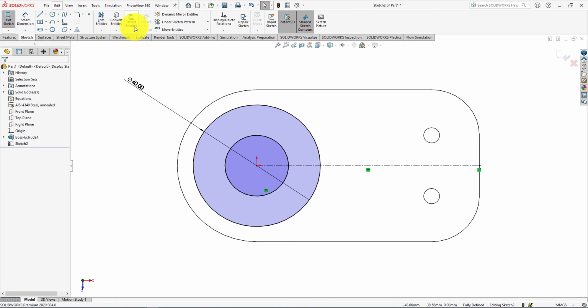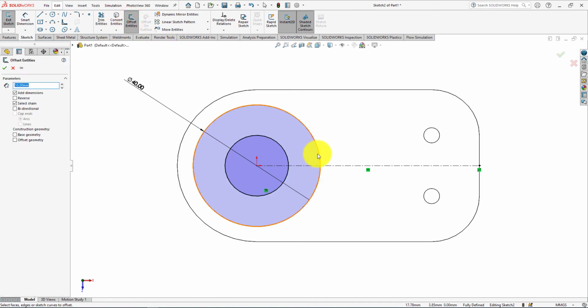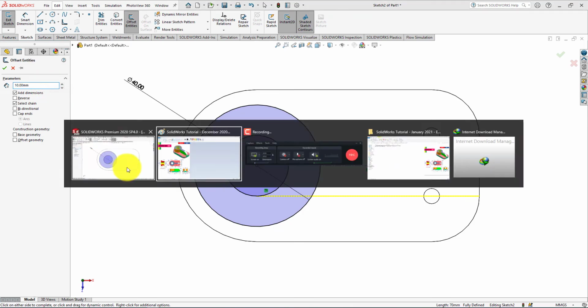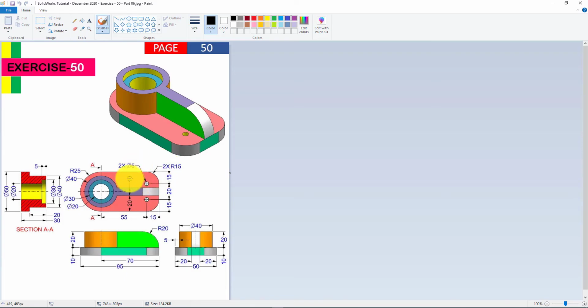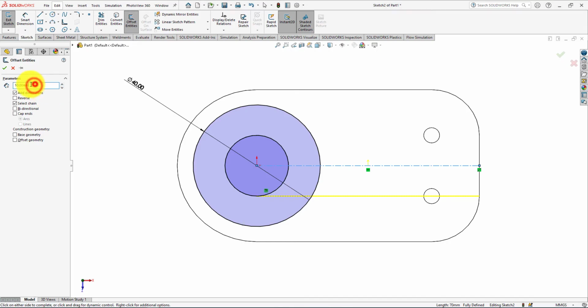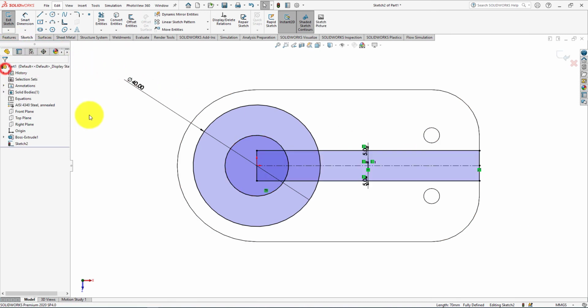Now take Offset Entities command. Offset distance is 10 divided by 2 equals 5 millimeters. Make sure bidirectional is checked. Select cap ends. Select line. Press OK.